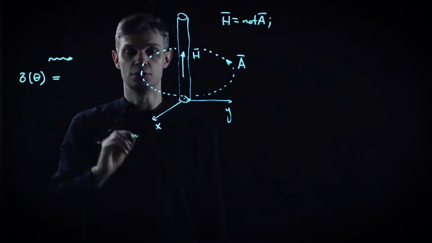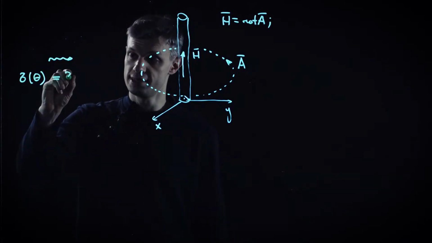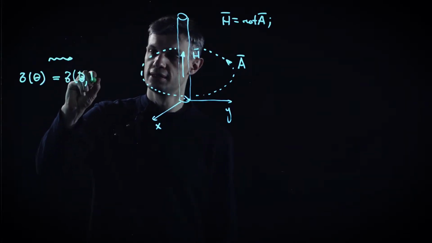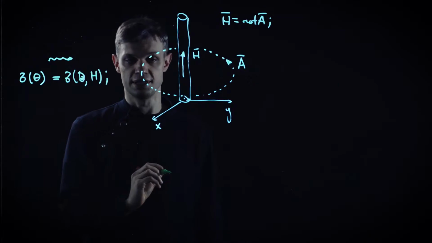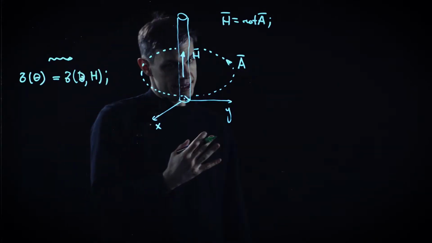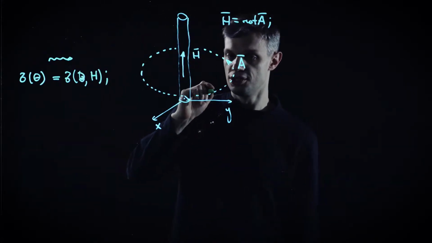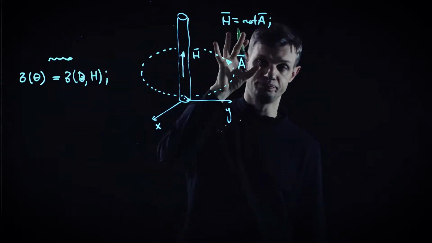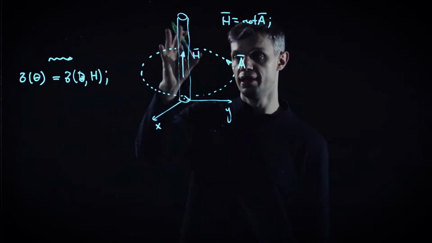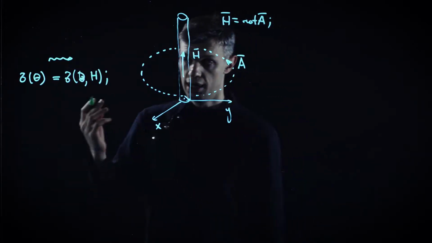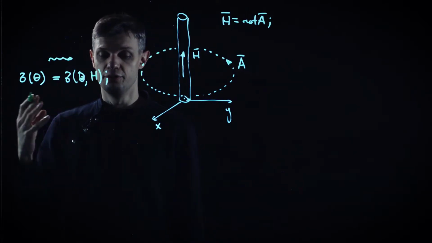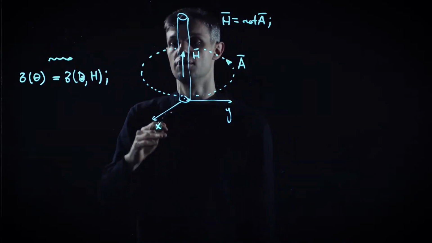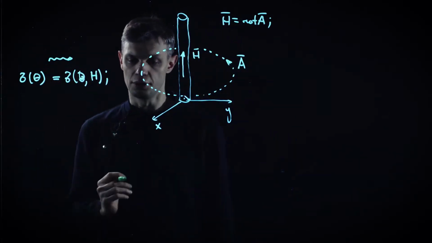But the correct quantum computation shows that there is actually a dependence of the scattering cross-section on the strength of the magnetic field. And it's quite amazing, because what happens is that somehow the quantum particle feels the presence of the vector potential rather than the magnetic field itself. And this effect is called the Aharonov-Bohm effect. So let's jump straight into it and figure out what is actually happening on the level of the Schrödinger equation.